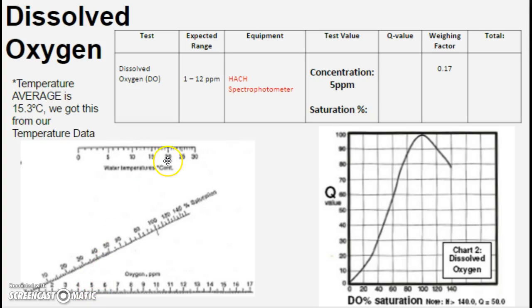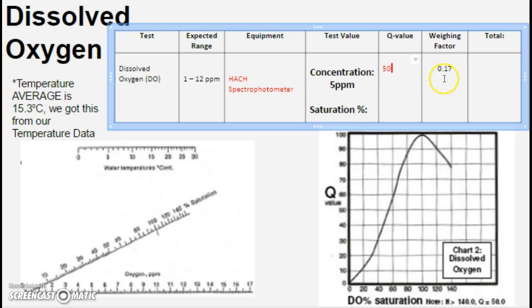So I put 5 parts per million down here. I connect the lines, and I go from 15. I draw a straight line. Not a very good job here. And I got a Q value of 50. And 50 times 0.17, right? Notice my 50 here. My 50 is my saturation percentage. I come over here, I find 50 on here, and I find this to be about 42-ish, 43. We'll be close with that. I'll go with 42 for now.